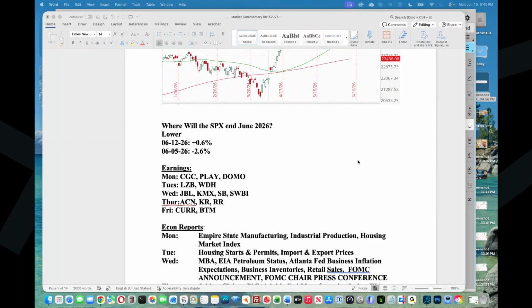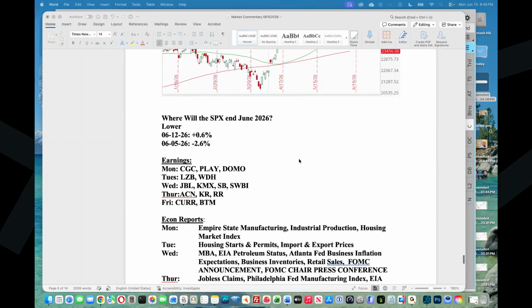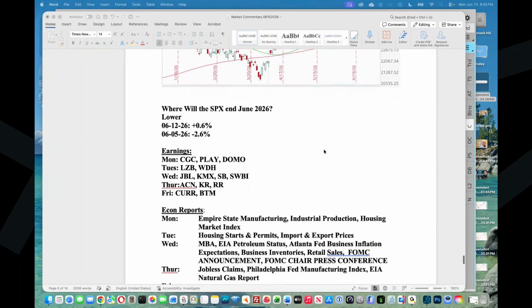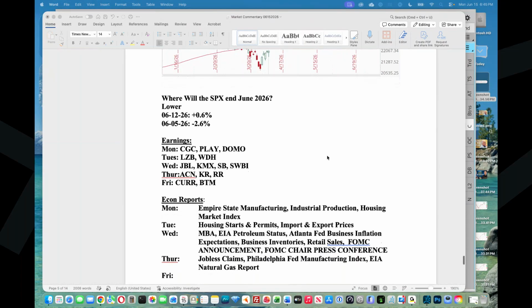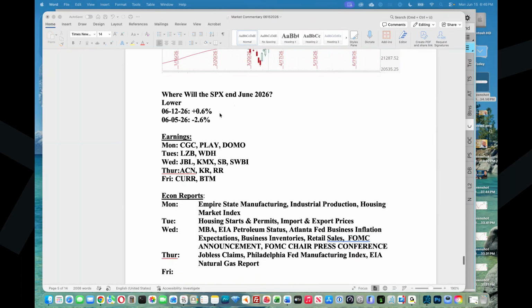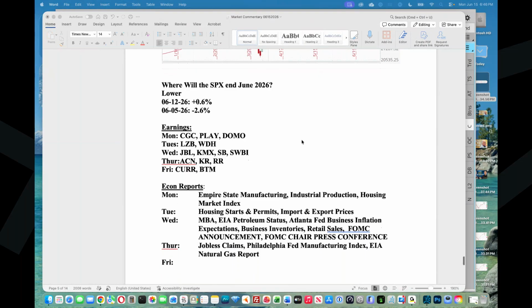Lower, maybe, because the first week we were down 2.6%. We were up a sixth of a percent this last week. Those are the moves we're going to have. I think the volatility is going to keep things in check there. So I think that it might finish lower, but we're still bullish. Lower, maybe lower in the short term, and it might be that the last week of the month we have a nice big up move.